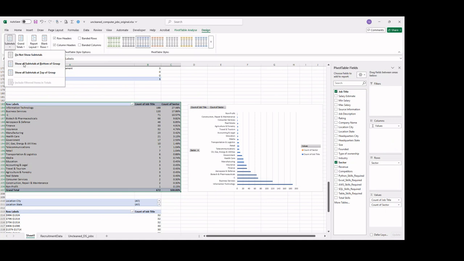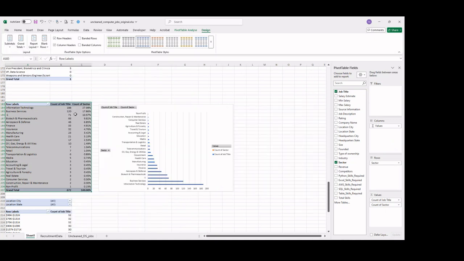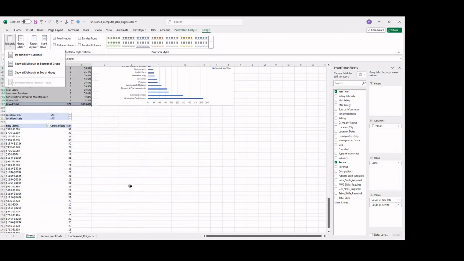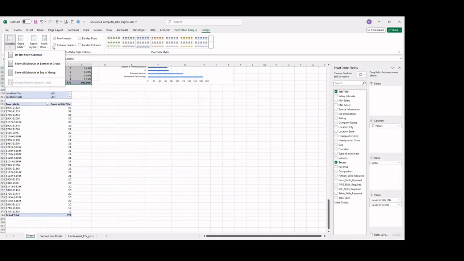If there are multiple things that I had done and I want to change the look and feel, I can change the design, maybe the color, for example, like this one now. I just clicked on the color, so I'm changing the color for this pivot table. Now, all of that is just to make it visually attractive or appealing to the person who is using the report.